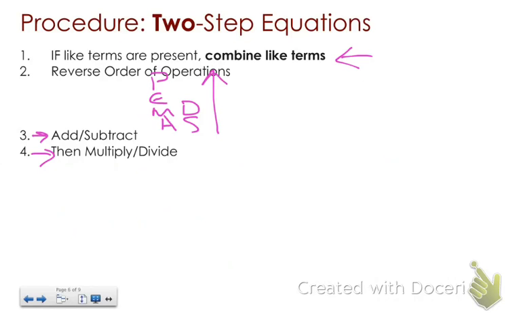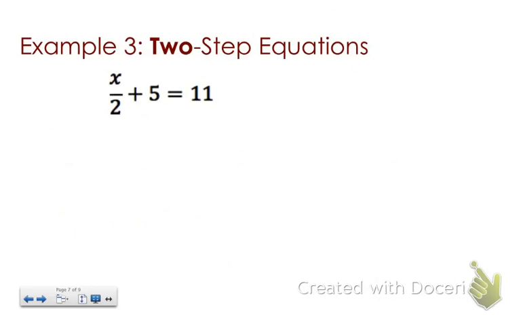Don't think so much about the parentheses and exponents, because that has more to do with distributing, and you are going to do that first. But in terms of solving, we're always working from the outside in. So we have to peel away the layers before we can get to the x. That's why we end up adding and subtracting before we can multiply and divide. For example, to get to this x, think of it like a present that's wrapped up. Before you can open this box right here, you have to take off the wrapping paper.